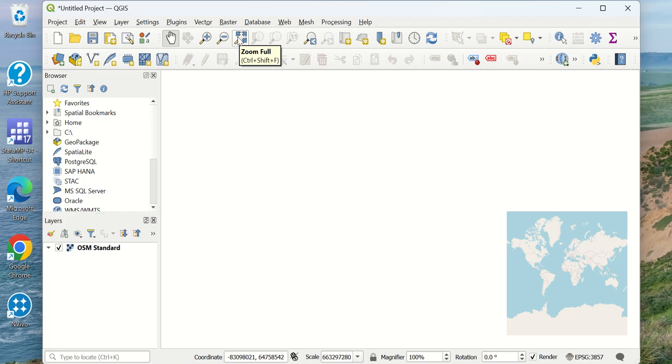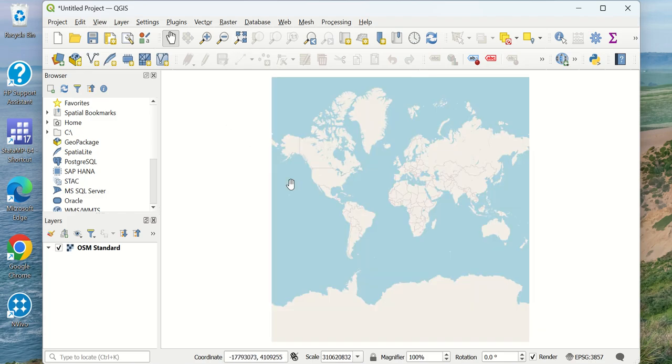Okay. It zooms full and centers the map for you. So when I click on it, you see, it will zoom the map and center the map for me. So when you are running your QGIS at a point, your map has shifted to some point and you don't want it that way, you can use the zoom center tool to be able to bring back the map to the middle of the software.